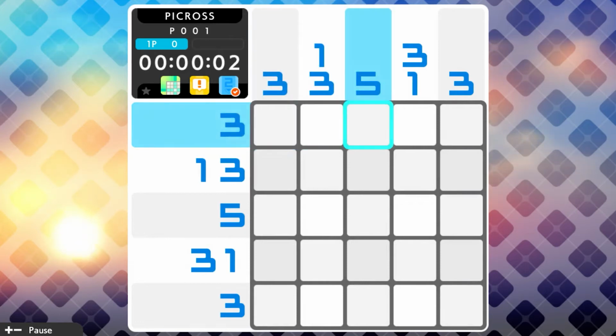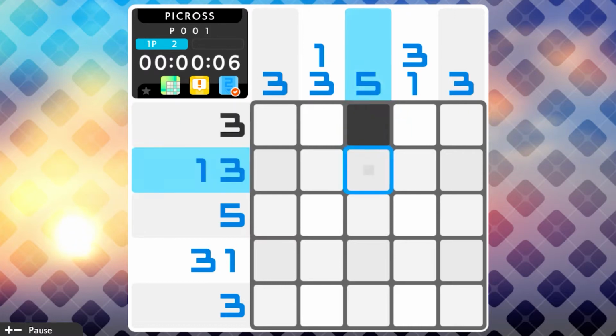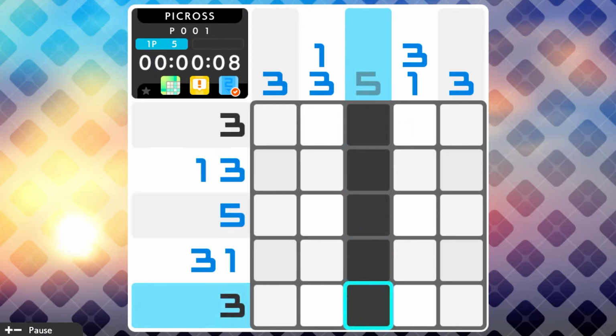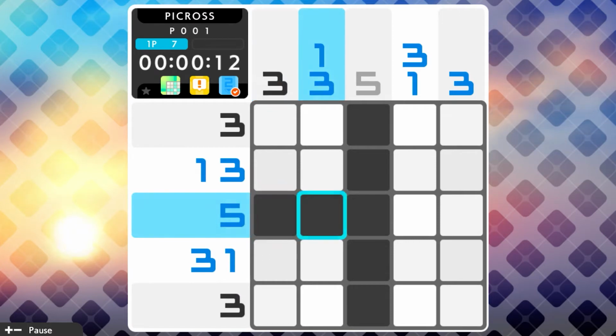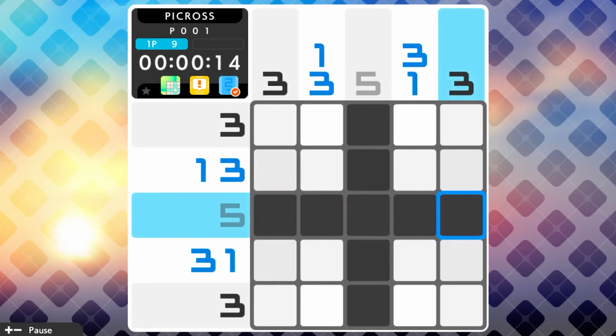So for example, this row here, we know has 5 coloured blocks in it. So 1, 2, 3, 4, 5. So that's quite easy. This one does too, going across 1, 2, 3, 4, 5. For the 3, it could start up here, couldn't it? It could be 1, 2, 3, or it could start here and be 1, 2, 3. So the only one we're sure of here right now is this middle one.